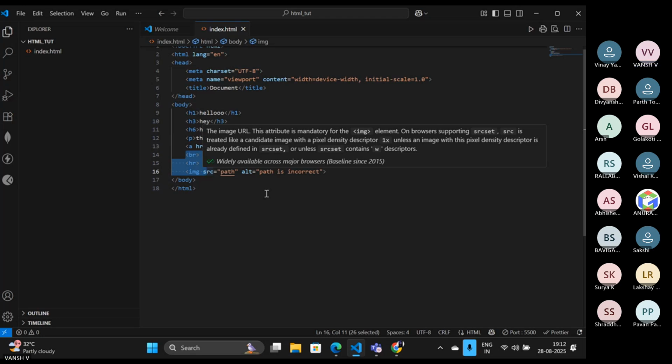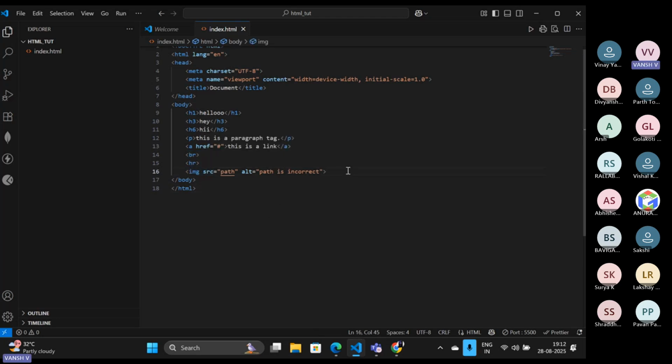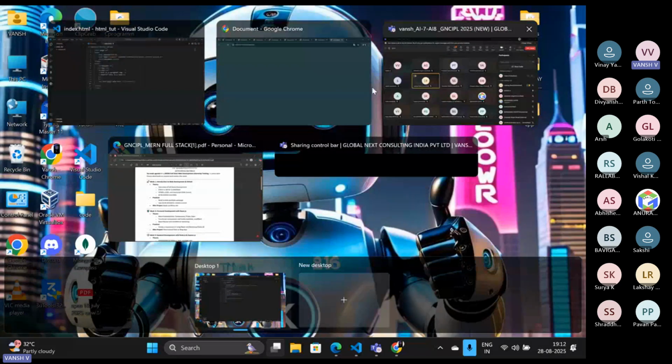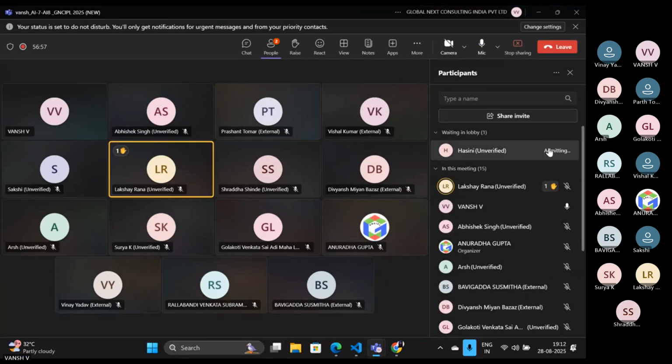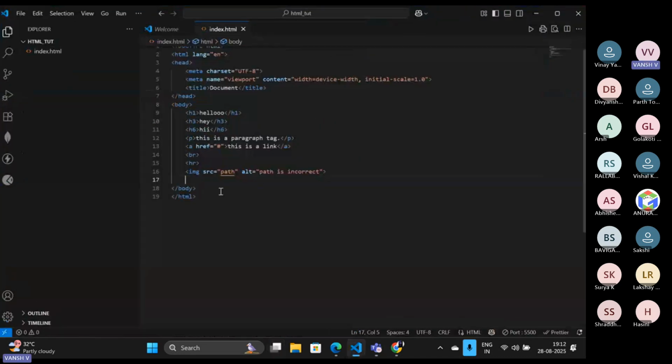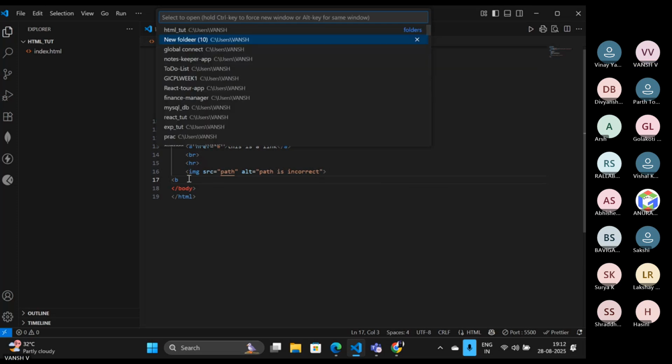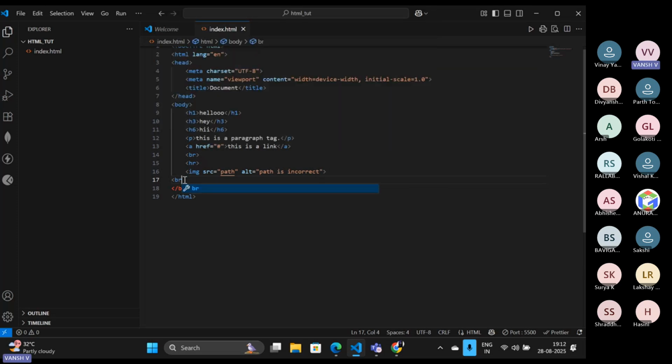Now we have also seen different tags for creating a form. So let's see how we can create a particular form at our end. I am taking a basic example for that. What I'm going to do is create a form section. Suppose let me just choose for now this BR tag, so that it will be more clear. One more time, the BR tag is for multiple line breaks.